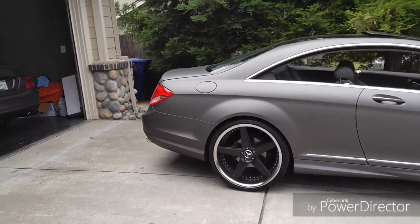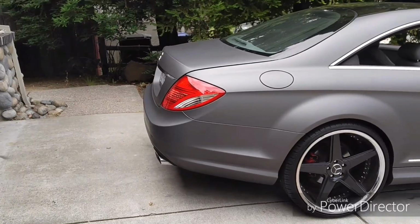So you guys are gonna be mad, there is no resonator on the CL550.